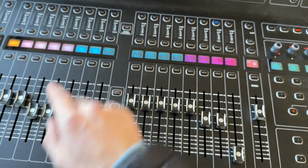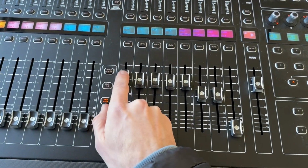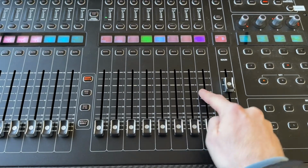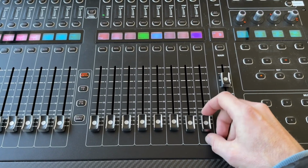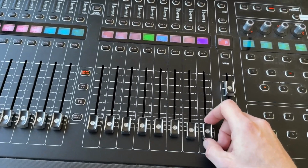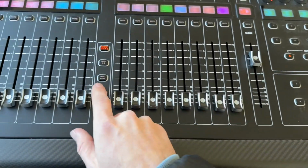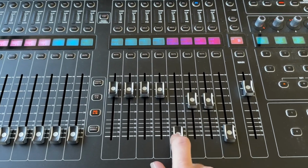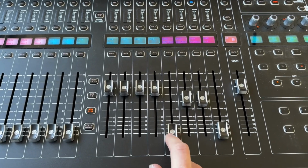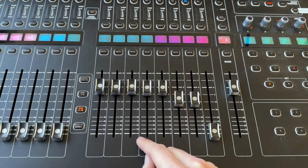Once you're happy with what is going into the effects, we can now turn our effects up and down. This is a master control. At the moment, we're not sending any effects out of the speakers for our vocals. Our instruments aren't controlled by here. Our instrument effects are controlled by this volume. If I turn that off, they are now not coming out. That is mainly because you would typically always have it on.